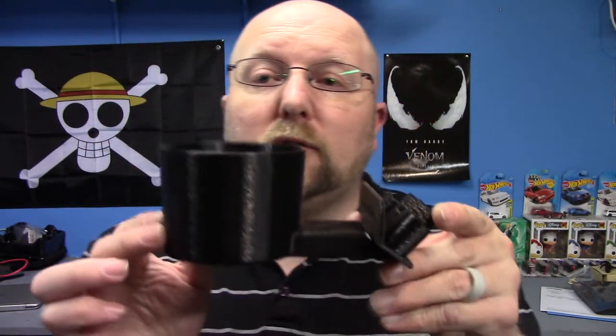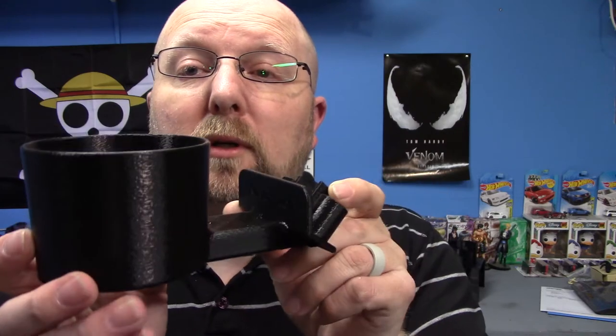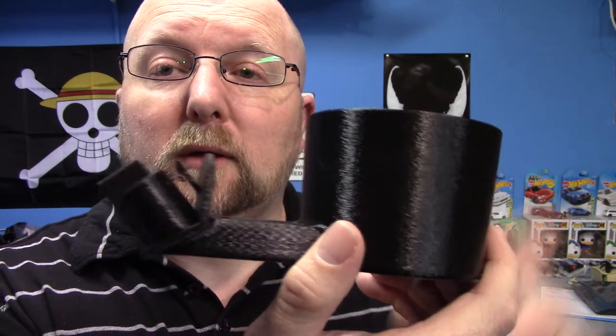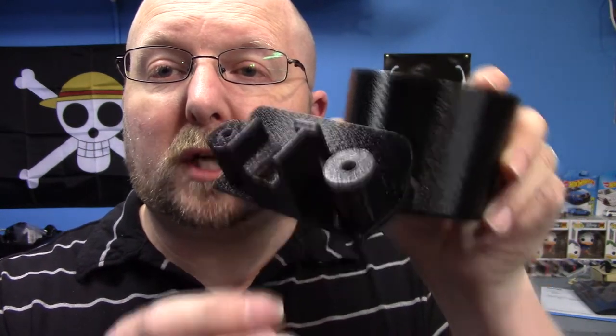For those of you that do not want to cut your consoles to have the two cup holders, this will be an alternative and should be available very soon. This is that left cup holder that replaces the coin area. It bolts in with the two factory screws right here. All you do is pop the piece off, take the two screws out, put this in, put the two screws back in — that's pretty much it. I test fitted this today and I have a video that I will swap over to here in just a minute.